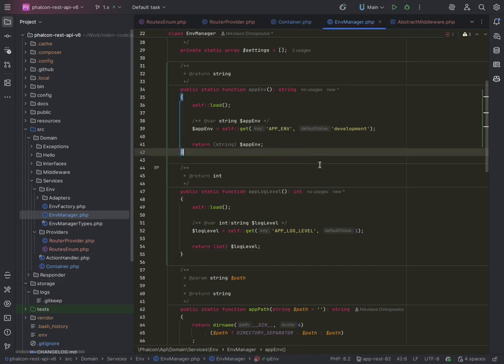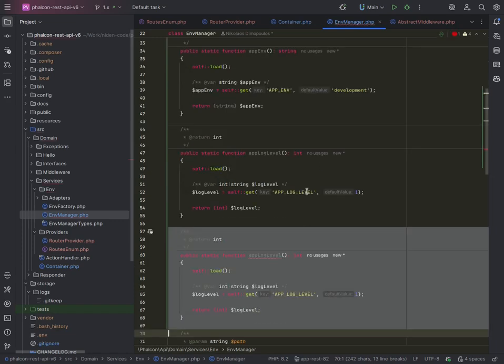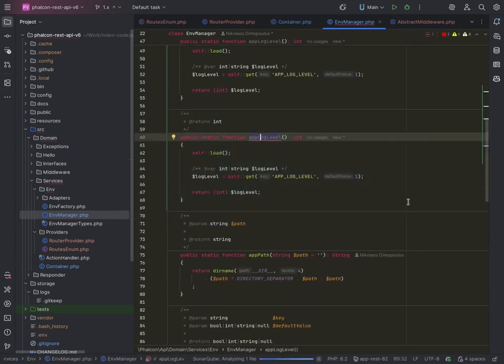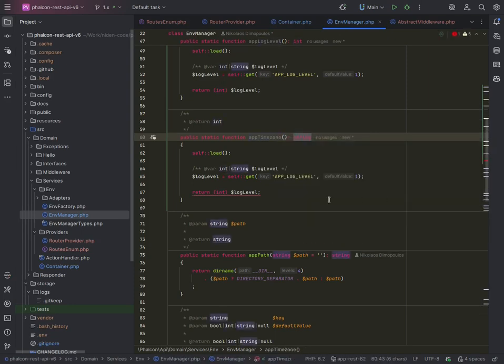Let's do one for the time zone, because we're gonna need it to set up the times. And that will return string.